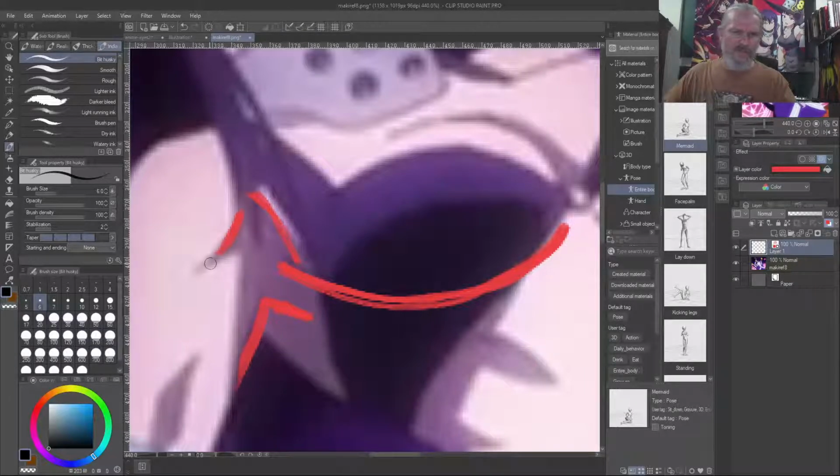Now, they do oddly tend to not put the chest muscle over top of the deltoid where it belongs. It should really come over top of this, but they frequently just run the deltoid over top of the chest muscle. That is not how it works. The chest muscle comes over top of the deltoid like that.